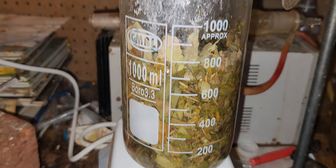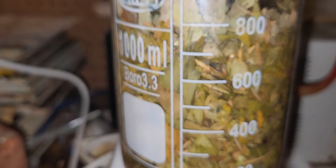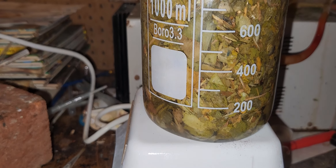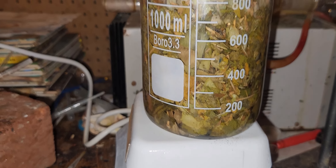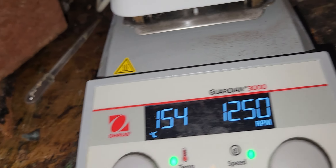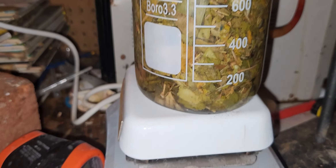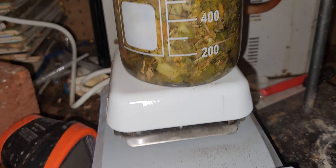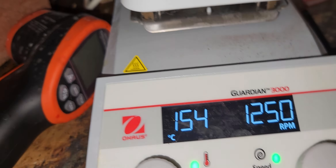This is about 600 milliliters of water with about 80 grams of ginkgo biloba. I'm trying to do a ginkgo biloba extraction — just water — to create a very weak tea. The ginkgo biloba extraction is hard to work with all this material. You can heat it up with water on a regular hot plate — you don't need a fancy one, but I have it at 70 degrees.